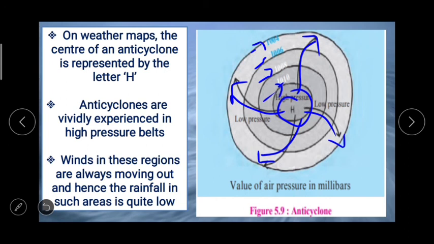Now, one activity for this lesson which is given in our textbook is, using the internet, obtain information, photos and maps of the recent cyclones that arrived on India's eastern coast, and write the social and economic effects of that cyclone. One more thing, use the mobile app Windy and try to know the direction of winds and pressure areas in the world. So by doing all these activities, you can understand the concept of cyclones and anticyclones in detail.